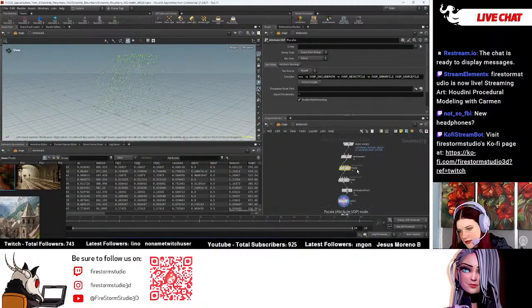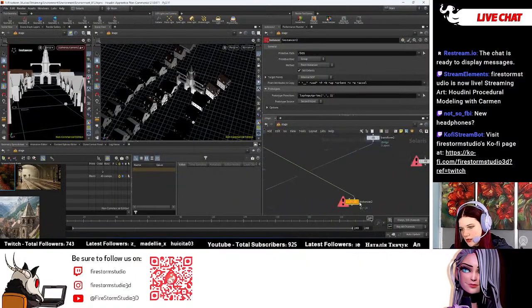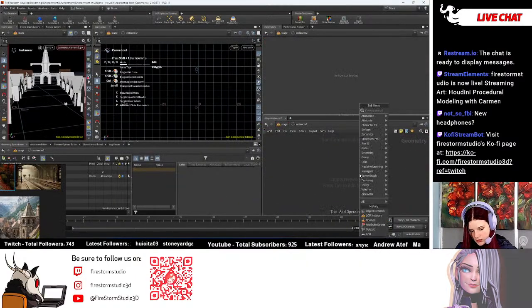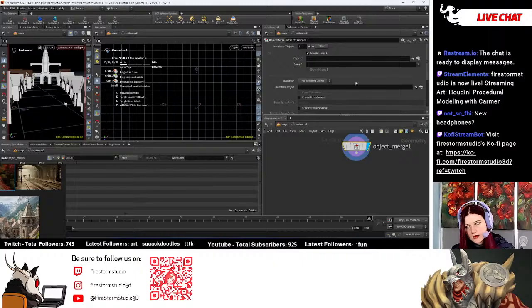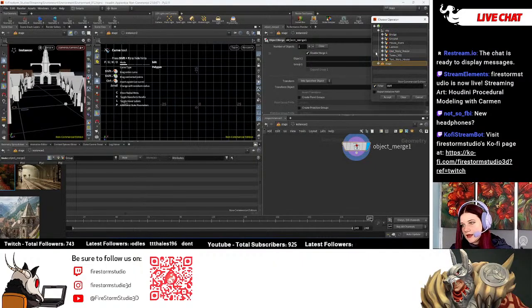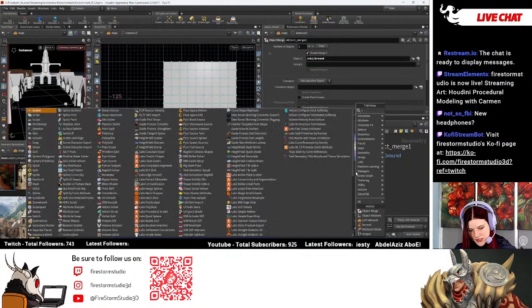Let's pop into the instancer here. Object merge. It was an object merge. Let's do that. Object merge. Brilliant. Plop that into there. And then that is going to be ground. Accept. Scatter.